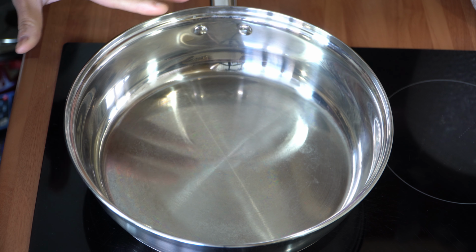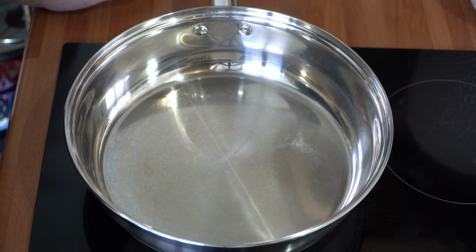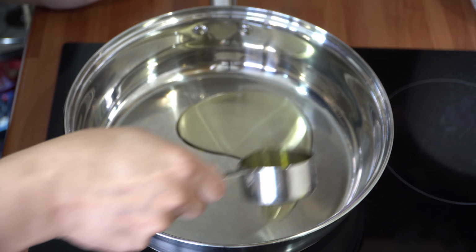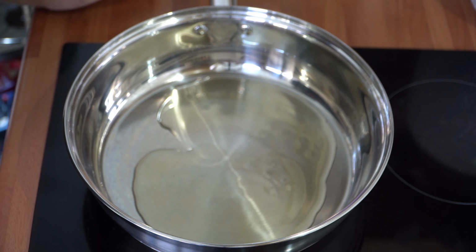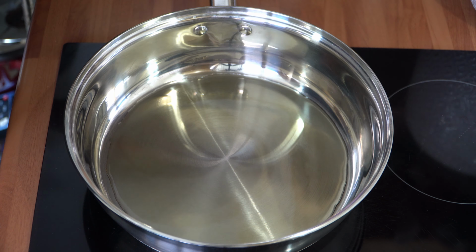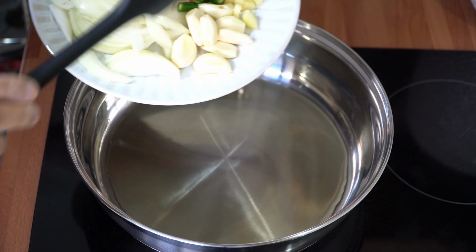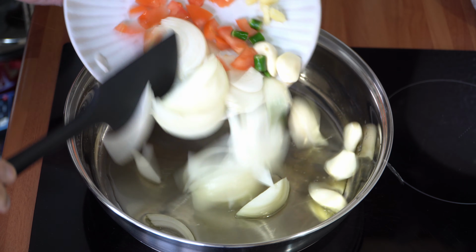Right, okay, so I've got my pan on the hob. My heat setting is currently on a 6, which is a medium heat setting for my hob. I'm going to add around 2 to 3 tablespoons of the oil into this and reserve the rest for later. Give that a minute or so just to heat up. Okay, so the oil is nice and hot, and then we're going to go in with our ingredients which are on the plate: the onions, tomatoes, garlic, ginger and chilies, and we're going to saute these for about 3 to 4 minutes.